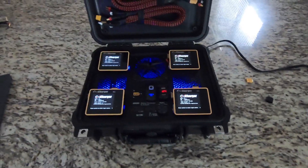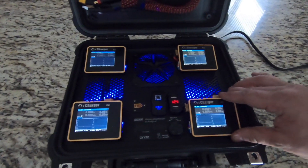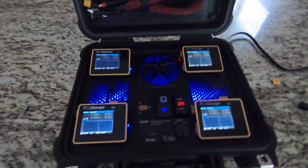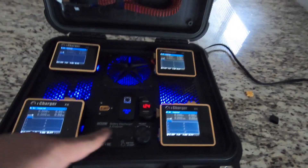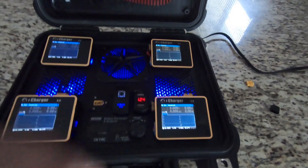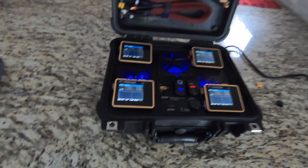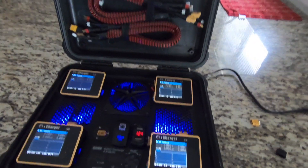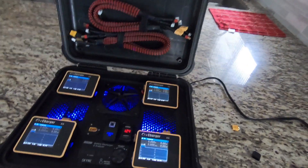You kick that baby on and you've got all the iChargers. I'm hoping they'll be better quality than the High Tech. Worst case, if one fails or the screen goes, you just ditch it, spend 100 bucks, throw a new one in, and life goes on — you've still got a whole charger to work with. The discharger powers off the battery you're discharging, so those LEDs come on. There's a fan override, a little USB charger, and it shows voltage. I'm just running 12 volts, which is plenty of amperage for what I'm pumping to the four cells. It does have the option to kick it up to 30 amps.